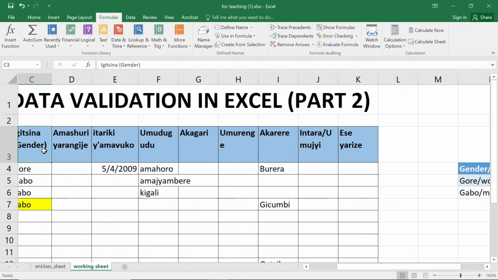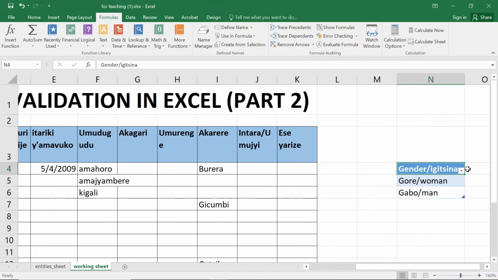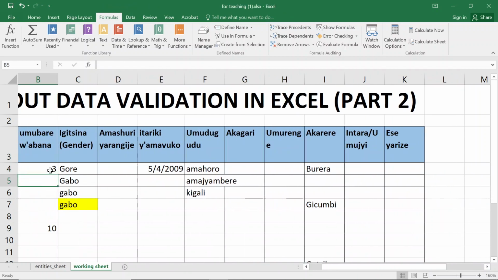I am coming here to check if this can be reflected. As you see, a little change to the existing options is directly reflected in the list of validation.